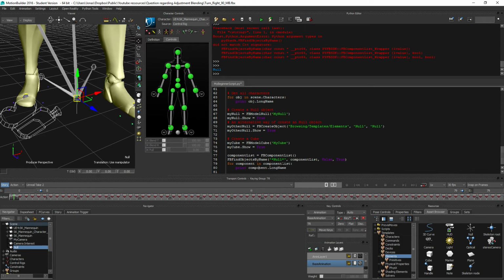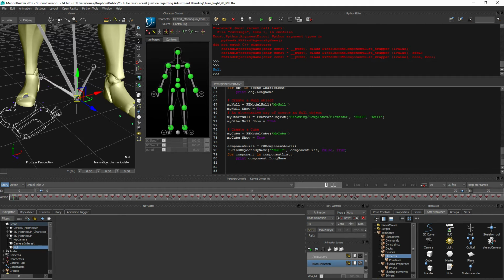So you will notice one thing, and that is right now it's a component, and components don't have a translation and rotation. So if you were to type in print component dot translation, well, it does. So that was actually quite interesting.